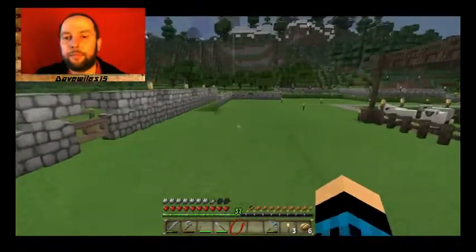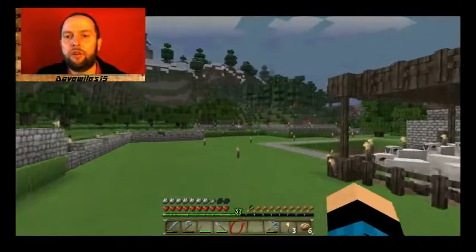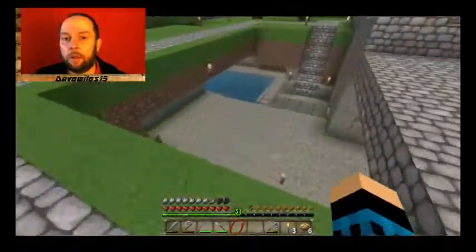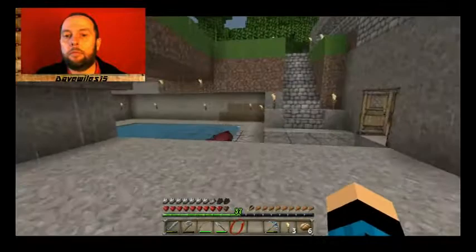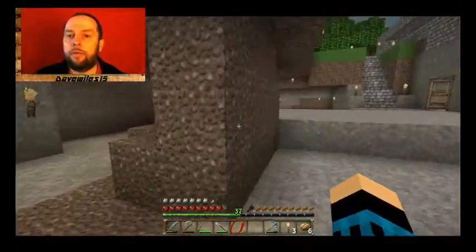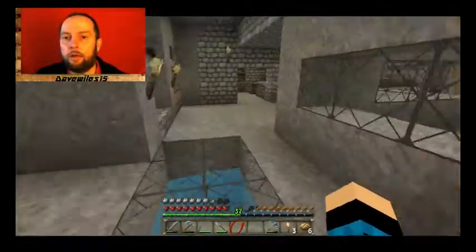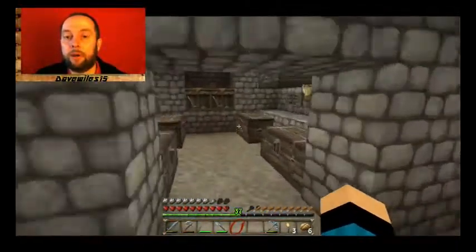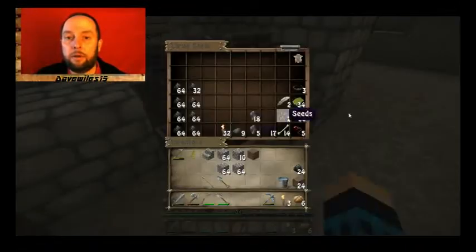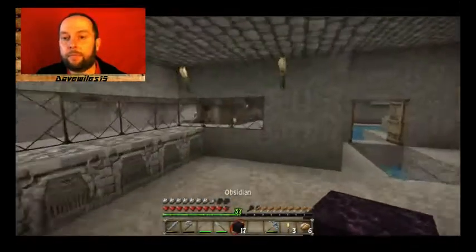Right. As I said, I've got some obsidian and I want to make a portal. So, what's wrong there? Nothing. So I'm going to use that, and hopefully, if my calculations are right, if I can find mine, I'll put it in there. Not sure if 17 is enough, but we'll find out.